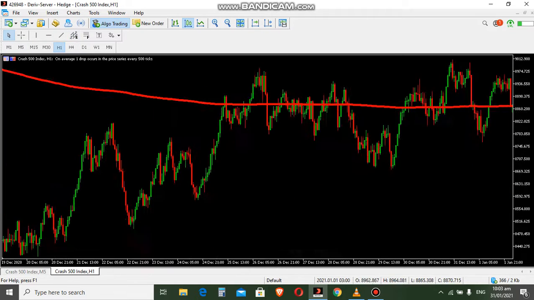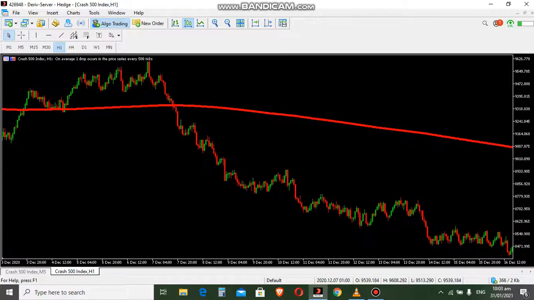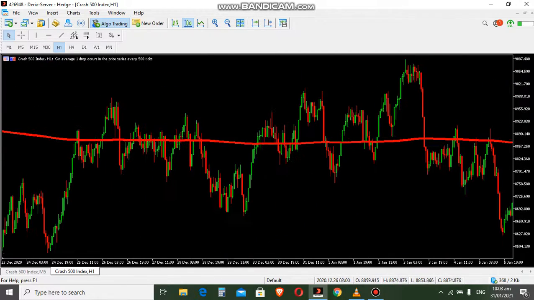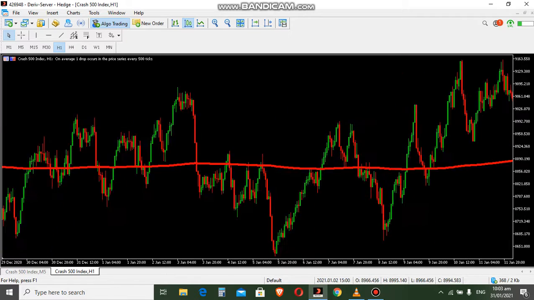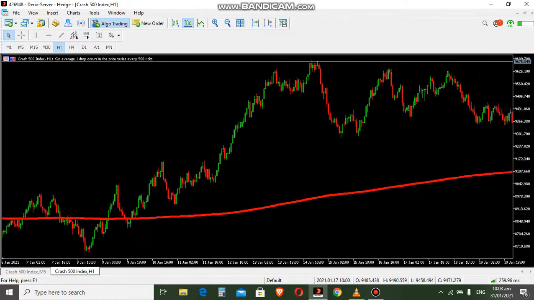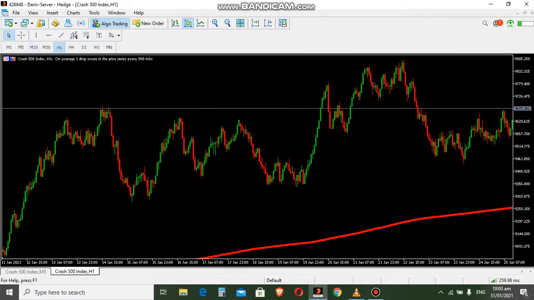If you can see, anytime it's below is a sell signal. You can place a trade here and leave it for about 5 days or 10 days. It will sell for you because you see how it's a sell signal. If it closes on the 800, you can put a trade, leave it, and after some days when you come back, you see how it has gone.